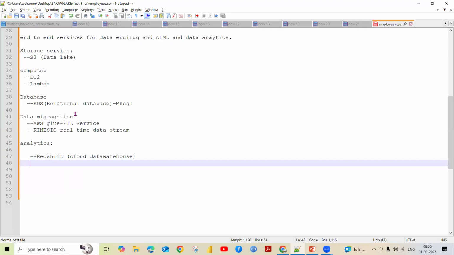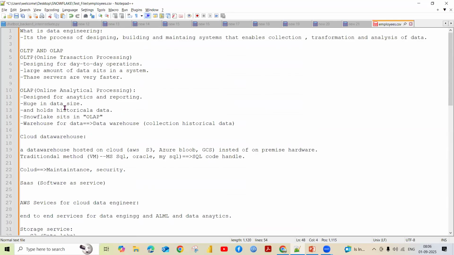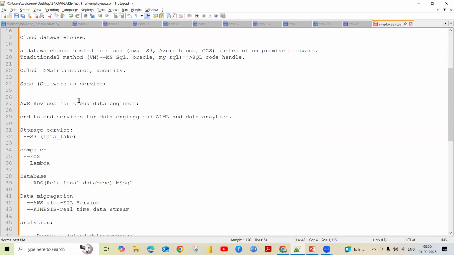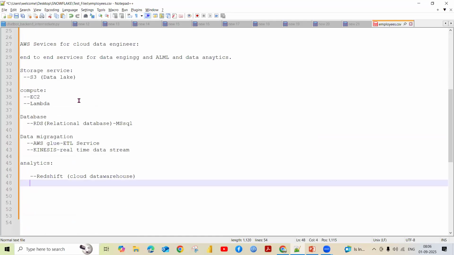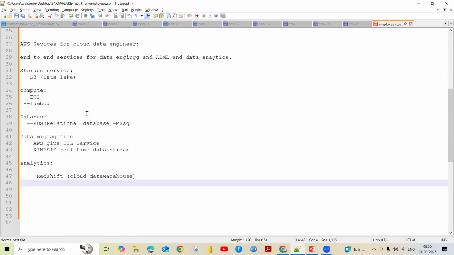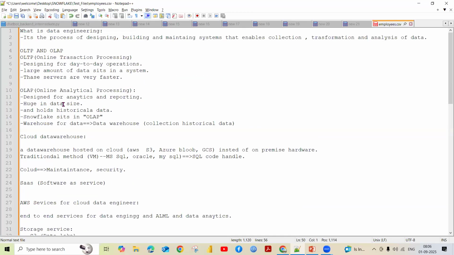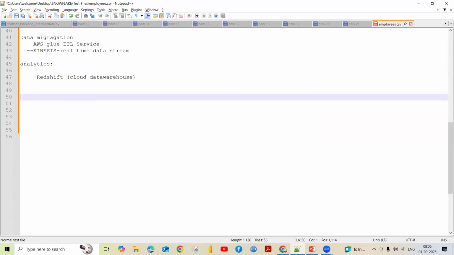Yeah. So these are the services we learn in AWS, whereas in Snowflake we learn all the end-to-end data engineering implementation. We will learn from AWS the services required for any cloud data engineering in Snowflake, but in Snowflake we'll learn end-to-end services. So that is a brief explanation of our course, our training. These are the course details we will explain.